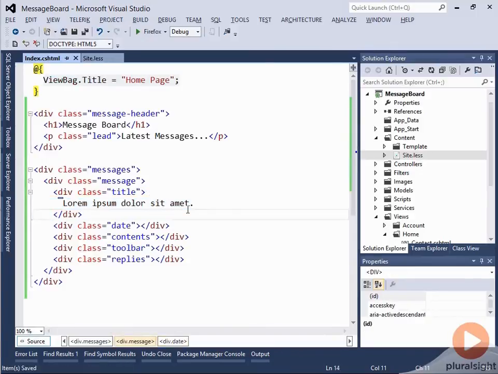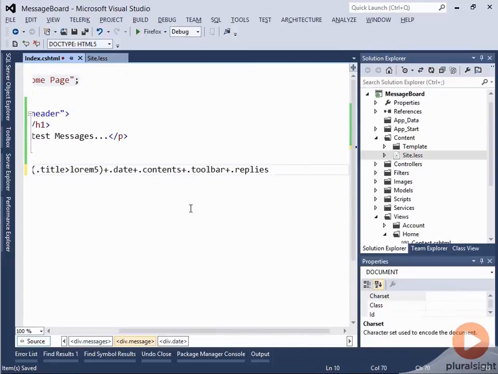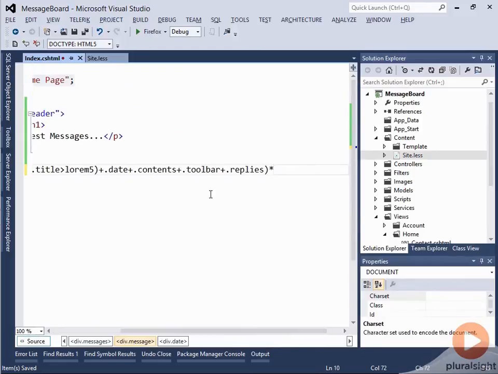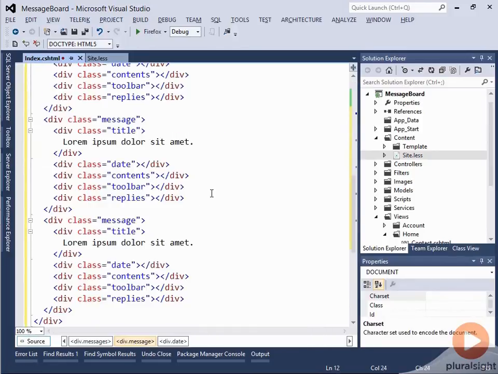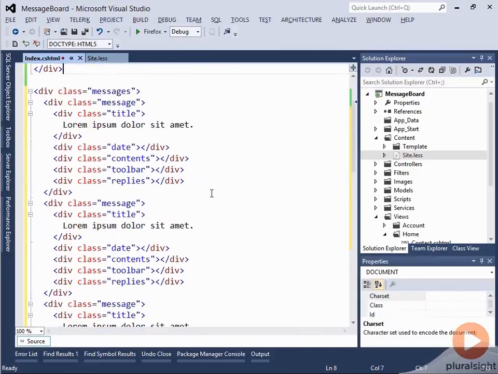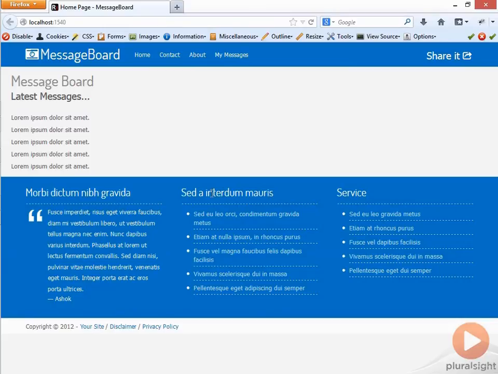So we're starting to see some of that structure become real. And because I might want more than one message, let's create another group around the entire thing that is below messages, so then I can use the x5 to create a whole set of these. You can see that we're now creating multiple messages on our page. Now the rest of the divs are there, the structure's there, but because only the title has structure in it, that's why we're only getting it there.